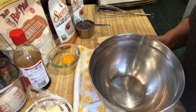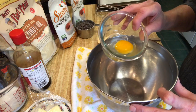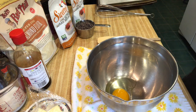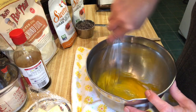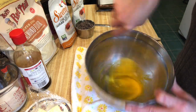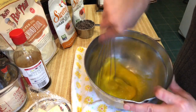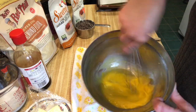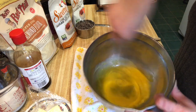So let's get started. So I'm going to do the wet ingredients first. And it calls for 1 large egg. And of course this is my chicken's egg. And you're supposed to whisk it until it's kind of frothy. It's almost there. It starts getting little bubbles on it.